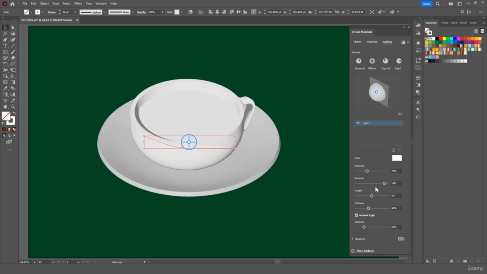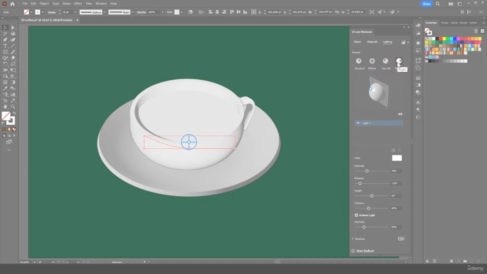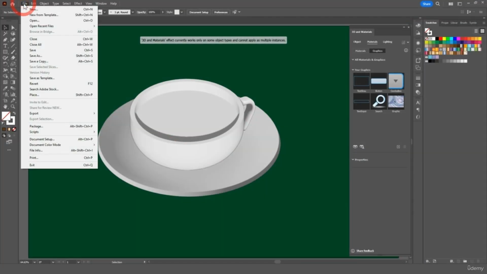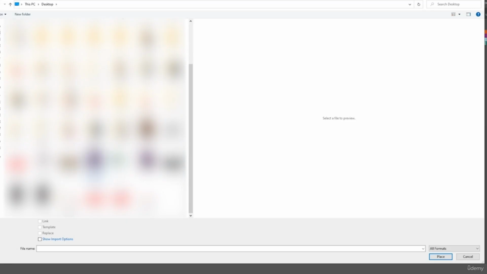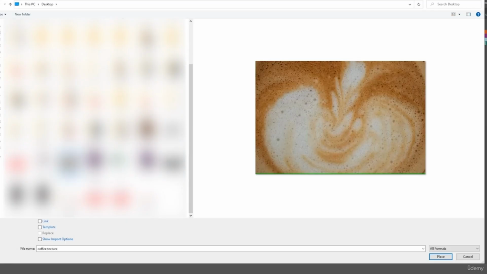Okay, now adjust the lighting to your preference. Now once you're done, go to File and place the coffee texture into the cup. You can download this photo from the resource folder.